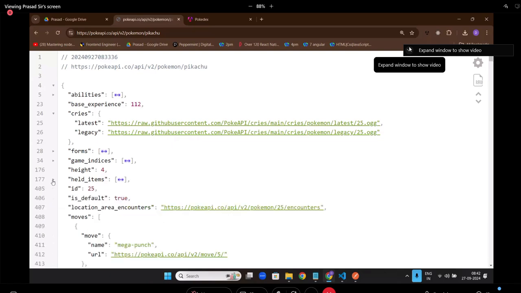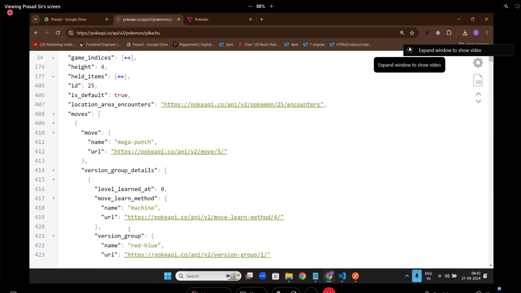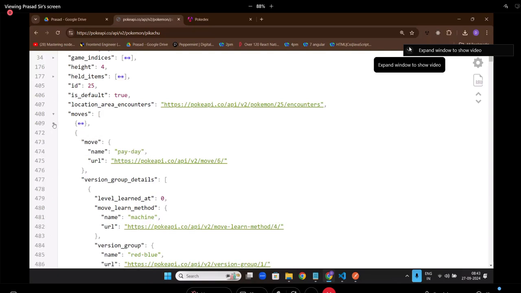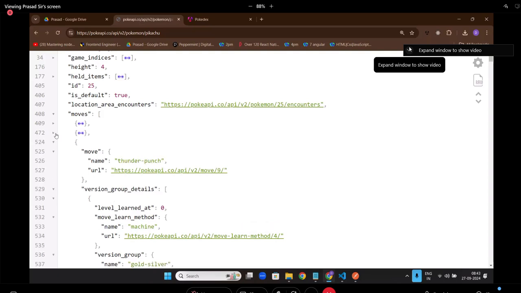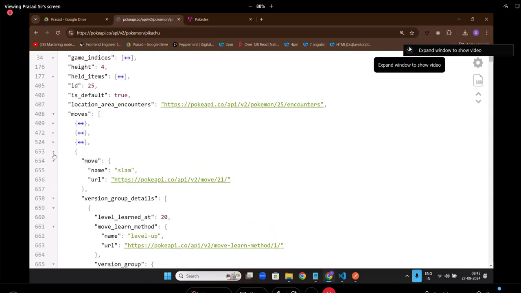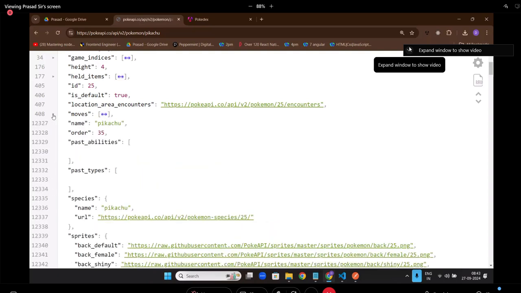Held items, no. Moves, I love to use moves. Every time go inside the move dot name. Okay, remember move dot name. I will try it. What about pictures? Pictures are inside sprites.